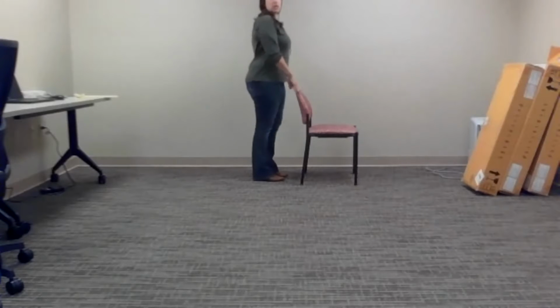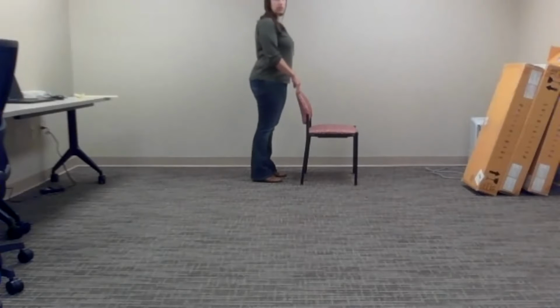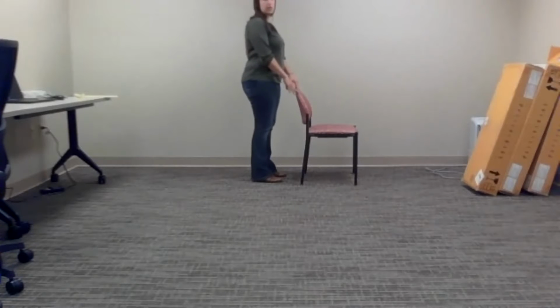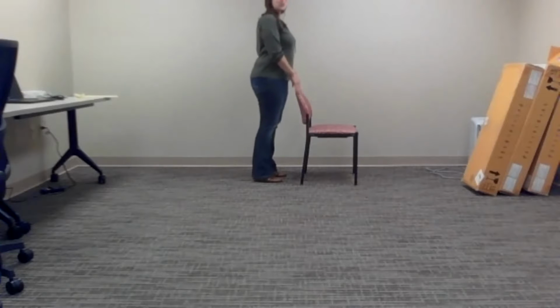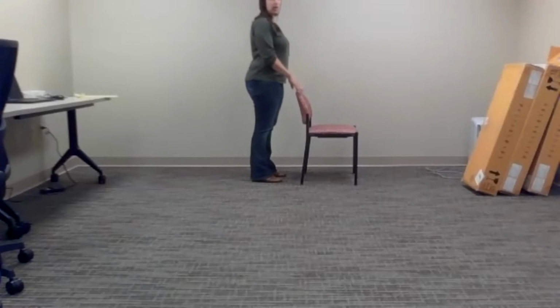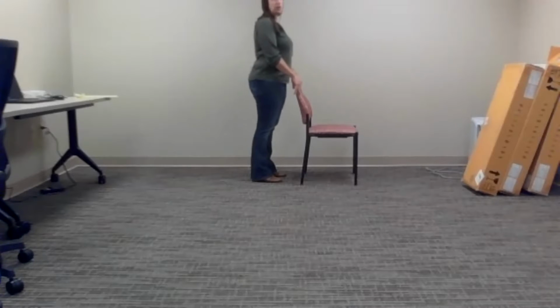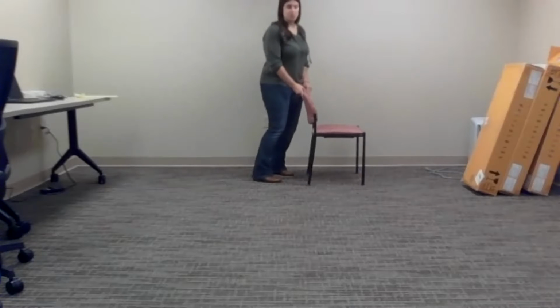All right, so standing behind something steady, whether it's a chair or a table. Let's have our feet a little bit separated here. And what I want you to do is go up on those toes and down. That was not a good control. Down. Think about coming down in 3, 2, and 1. Raise it up. 3, 2, and 1. Last one, raise it up. 3, 2, and 1.